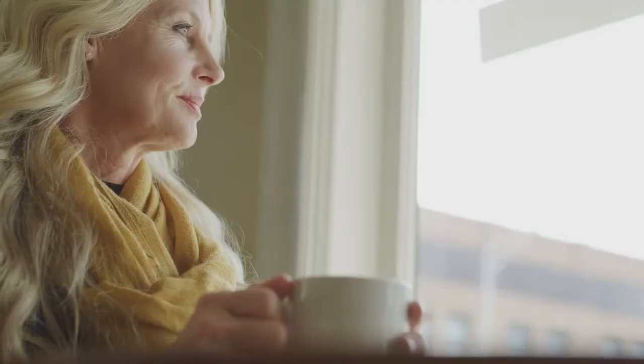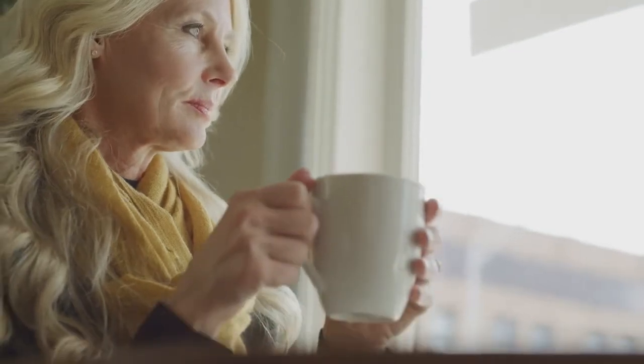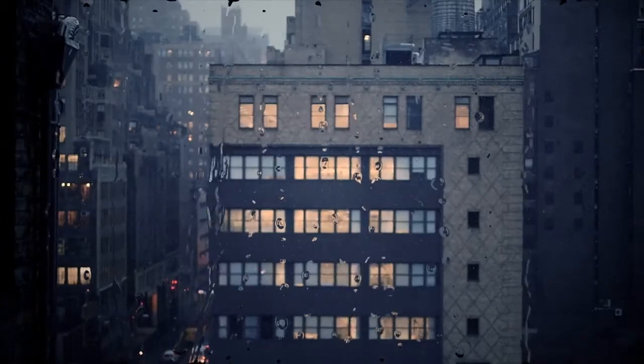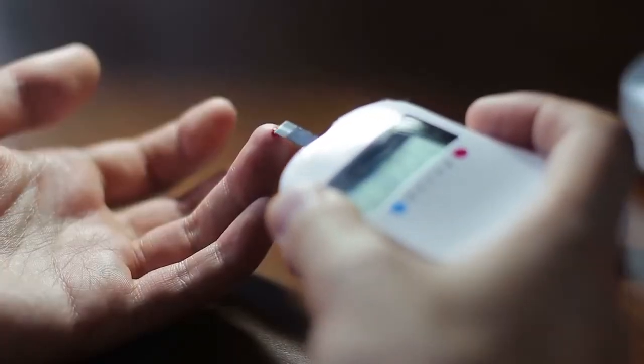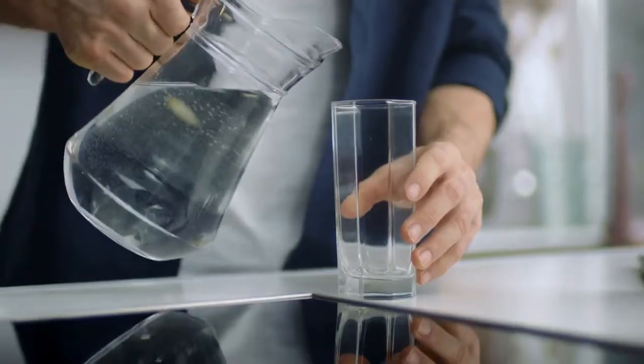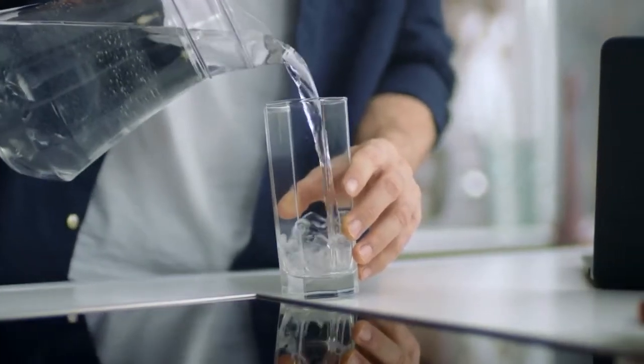Hi, my name is Bob Taylor. I'm 58 years old and worked as an accountant for a small company. I'm married to my beautiful wife Grace and we have two grown-up sons, Mike and Peter. For more than five years I searched for the best way to support my blood sugar and now finally I found the answer. Stay with me for the next few minutes of this short presentation because I'm going to reveal some simple things you can do each day to support your blood sugar.